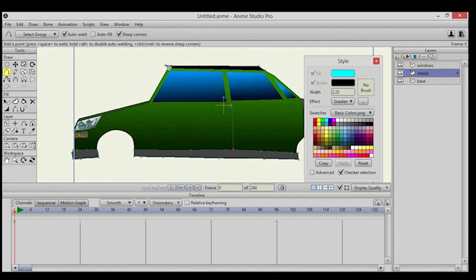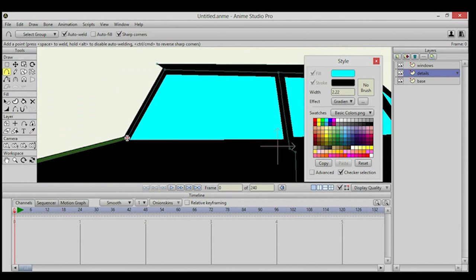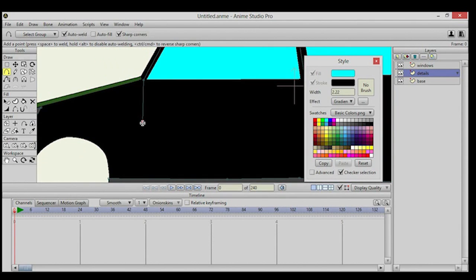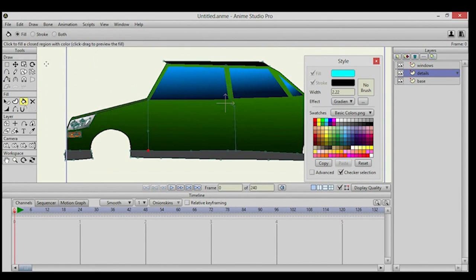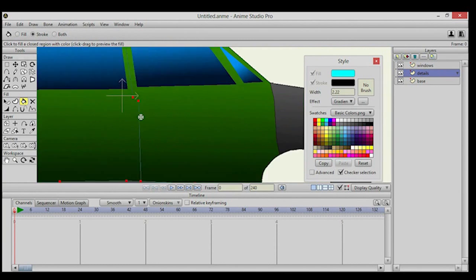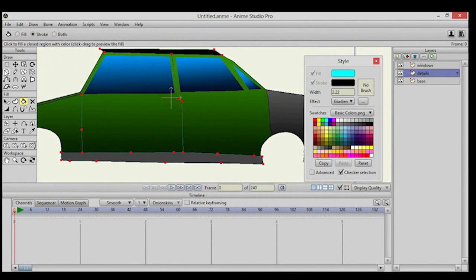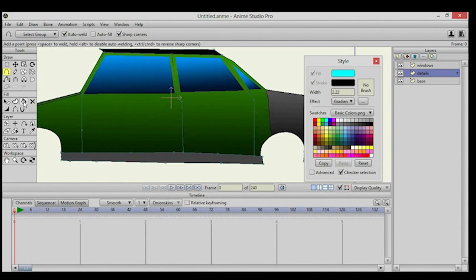Use it up, use it here and here and like this. Now we're gonna use stroke to fill that line, because if we use both, they are going to fill the color and also the stroke. But for here we just need the stroke, so we are just using stroke.